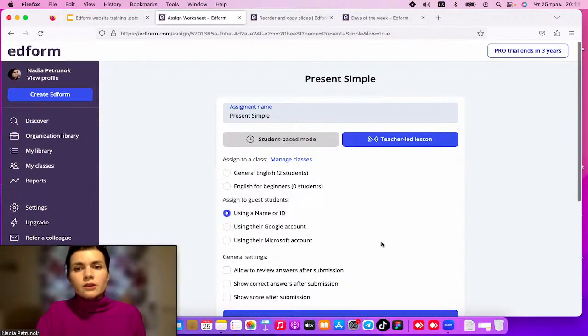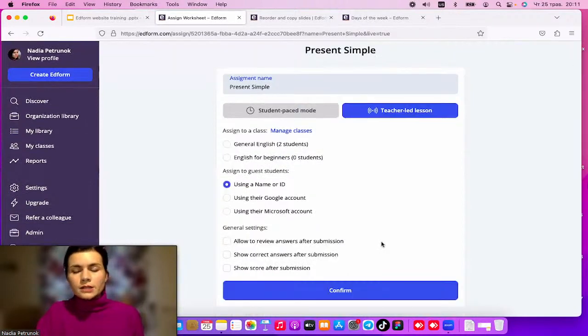Teacher-led lesson is an online lesson. You might practice teacher-led lessons while you are meeting your students via different platforms for online meetings, and you might see what's going on with their papers in real time and how they accomplish them. And if you start a teacher-led lesson, like here, you click on this button, confirm.